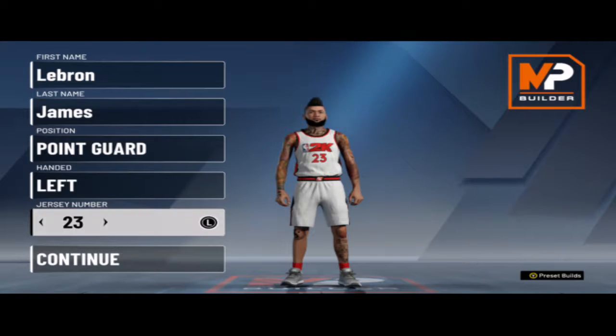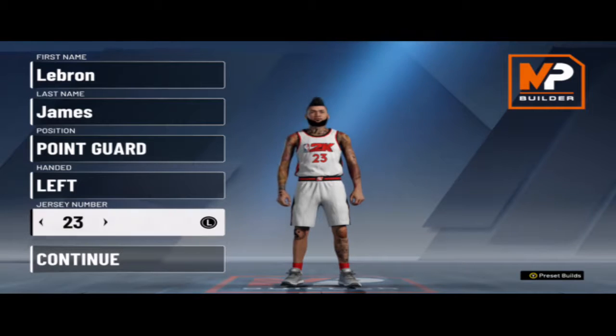I have what I believe to be the most unique lockdown build in the game, guys. I've seen a lot of two-way finishers, two-way slashers, etc. Never have I ever seen a pure lockdown defender like this, and even the ones that have this name, as you will see later in the video, this one is completely different and unique in its own way. You're gonna see not only does it have a badass name, it's just an awesome build. It can do literally everything you want in this game.